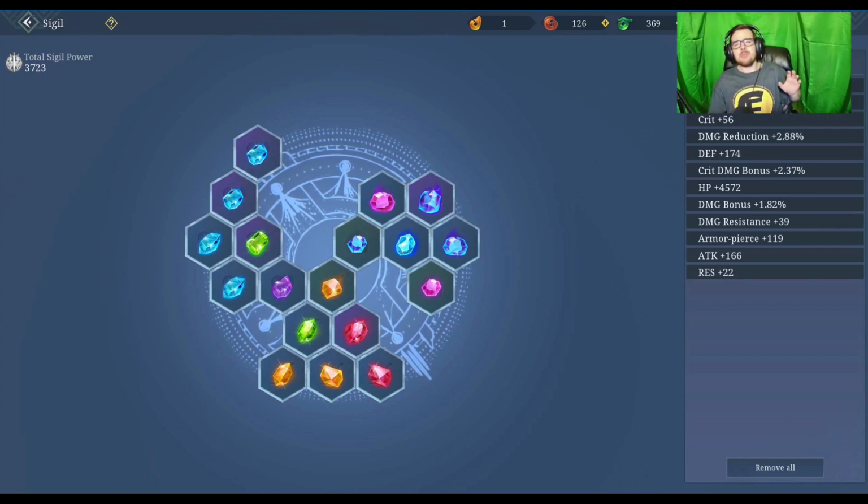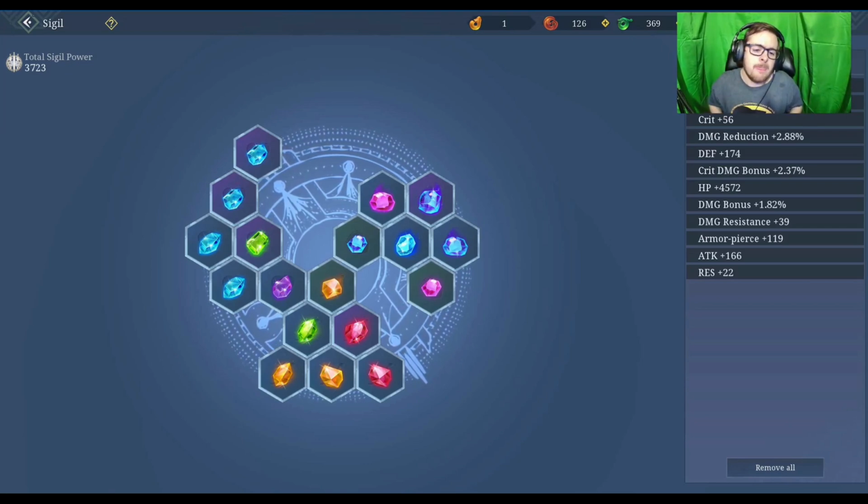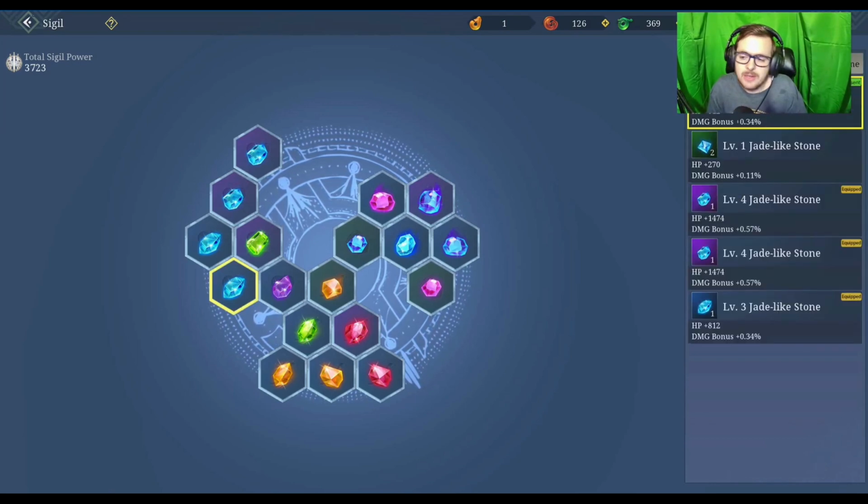Sigils can, I believe, go up to level 6. It takes 3 to fuse into 1 of the next level. So 3 level 1s is 1 level 2, 3 level 2s is 1 level 3, and you continually do that.